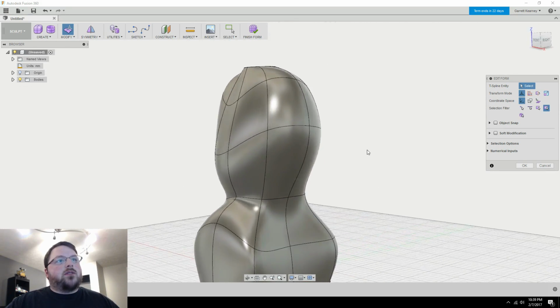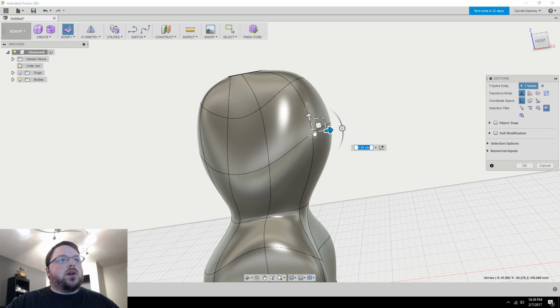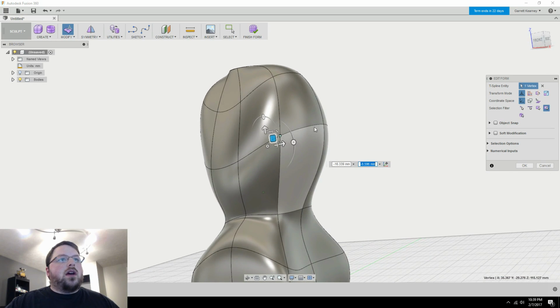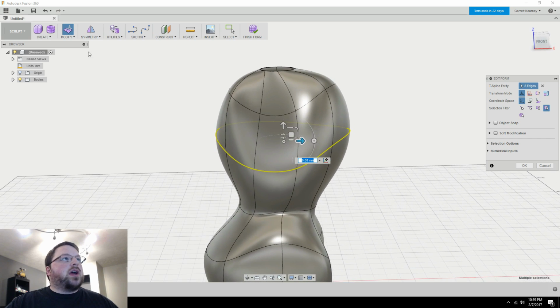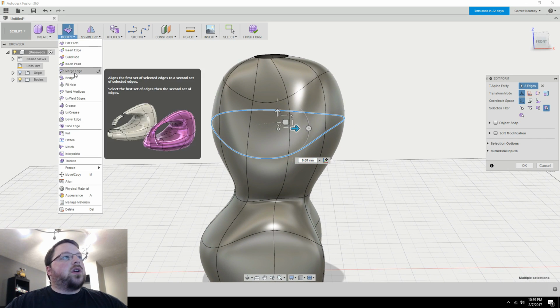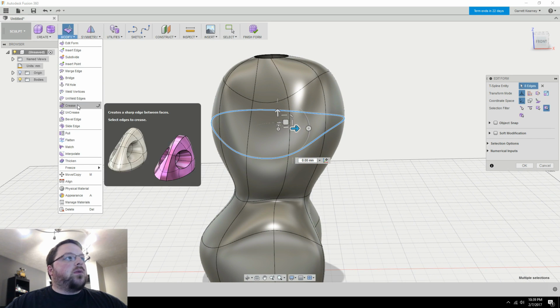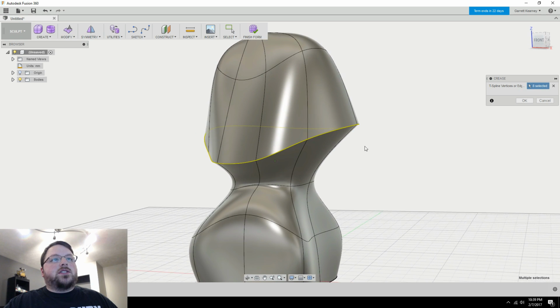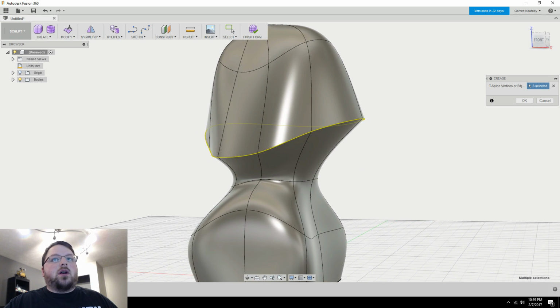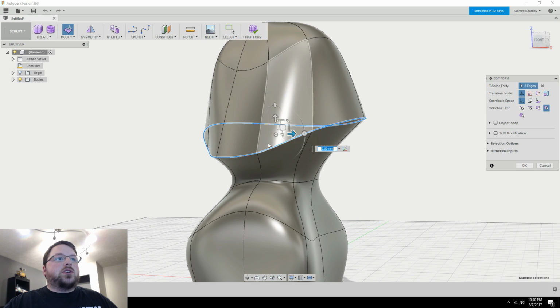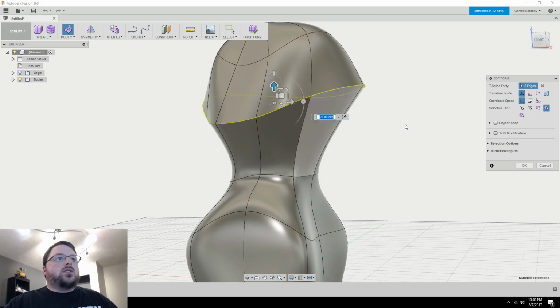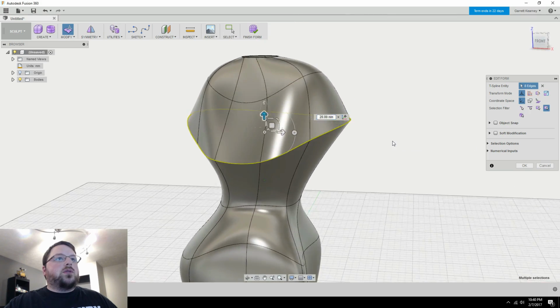So this is kind of a fun shape, but I think I want to do just a little bit more. I think I'm going to come in here and crease this edge right here, and that sort of breaks up the curves. So I'm just going to select what I want to crease and come up here to modify and then crease. And now you can see that it doesn't curve past there, it breaks it up completely. And I can come back in and edit this just like I would anything else. So I'll bring that back up just a skosh.